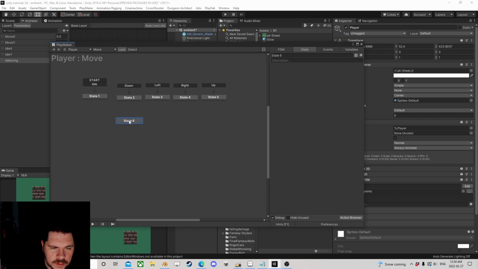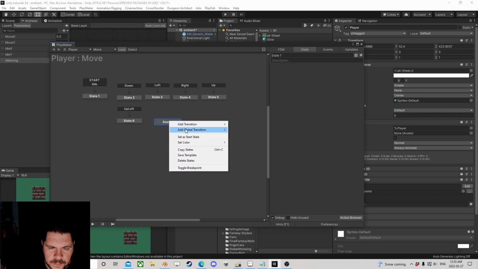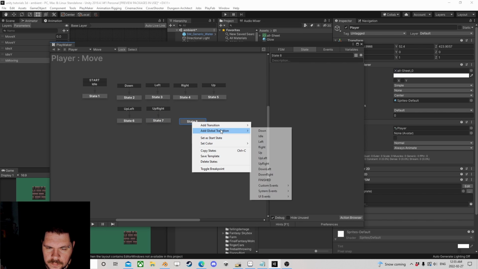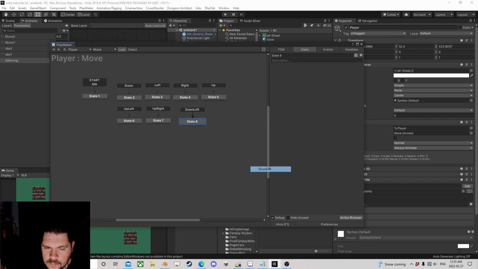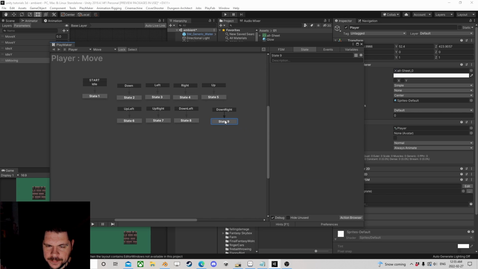Make 2 rows, keep things kind of clean. And there is down right. There is a nice little action.